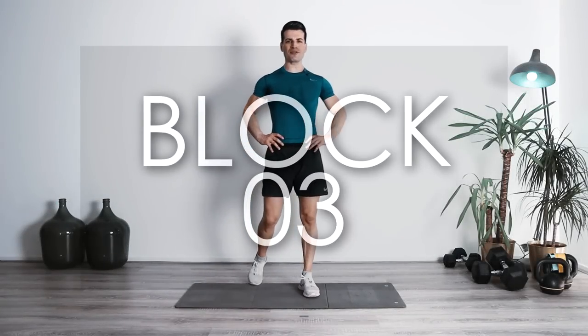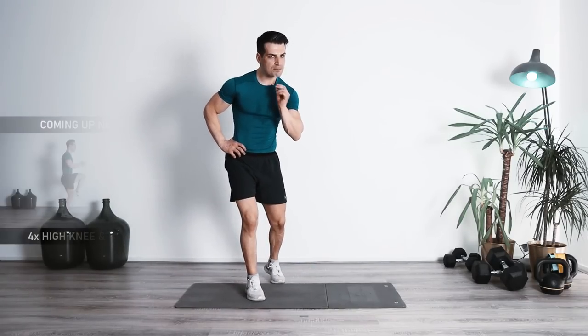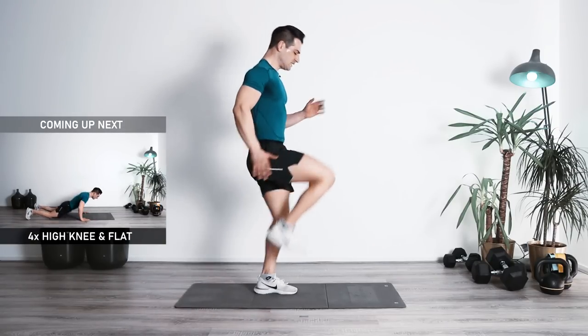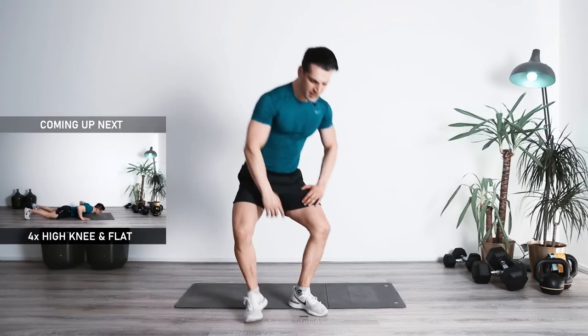All right, block number 3. We're gonna put the weight to the side. We're gonna have 4 bodyweight exercises and we're gonna push it to the limit. We're gonna be starting with the first one 4 times. High knees, getting down, flat on the ground, switching fast. Are you ready?